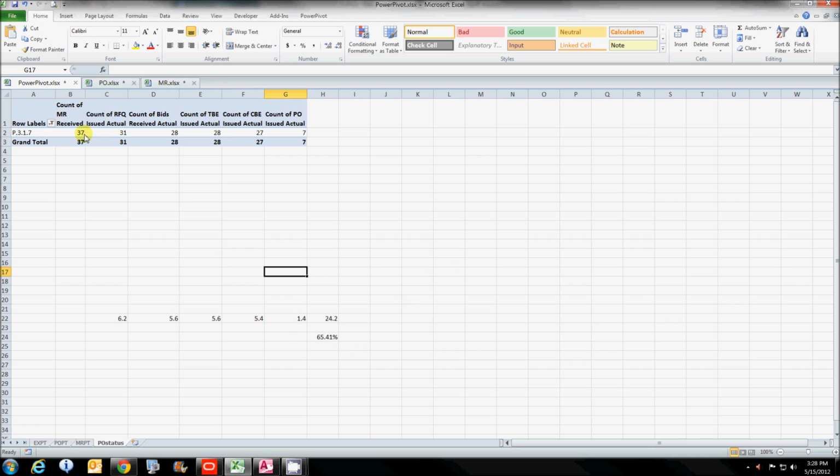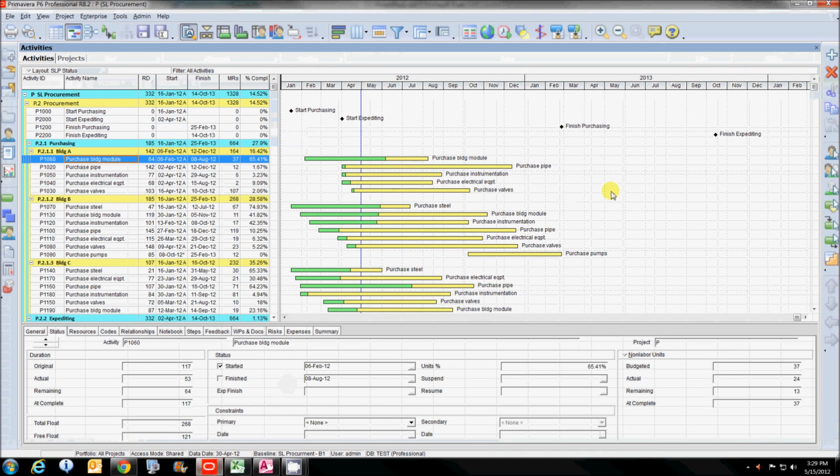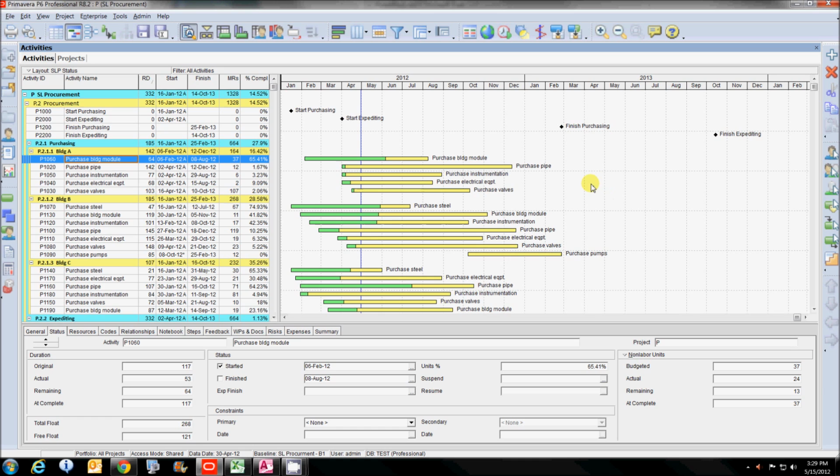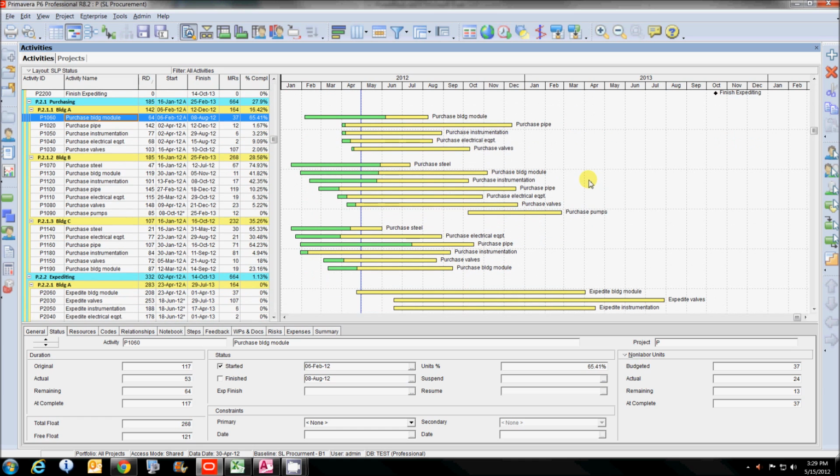So I would just do this for each one of the activities, and I would just put in my percent completes every time I ran this. Then, looking over my schedule, I look and see how we're doing on any one particular element. One example here is this purchase instrumentation. I would kind of want to know what's going on there. We apparently have some problems.